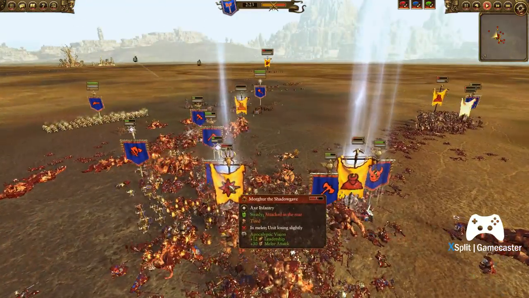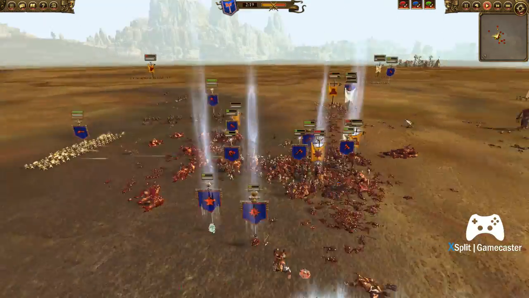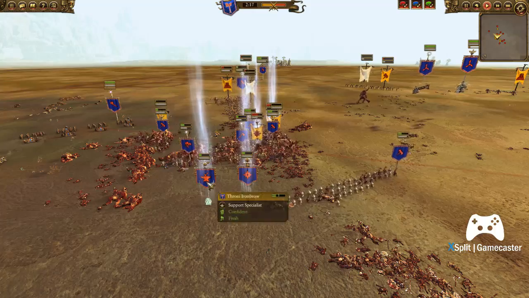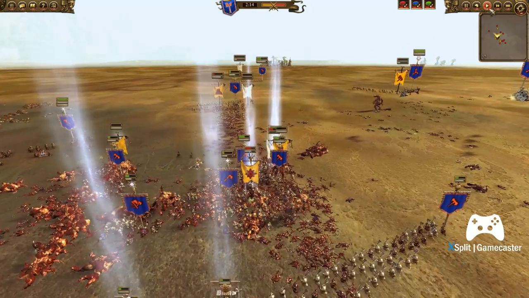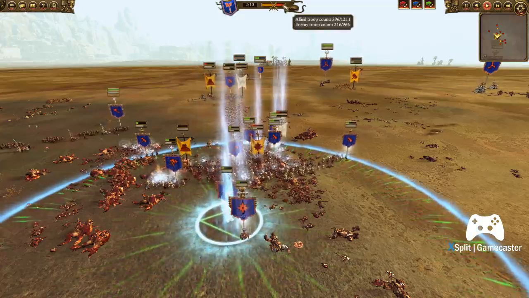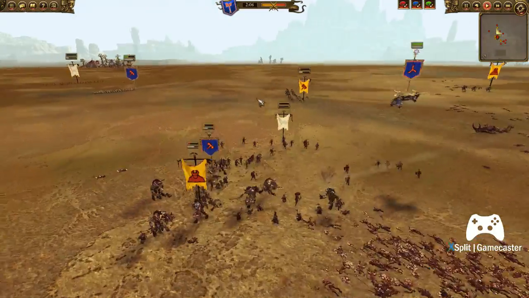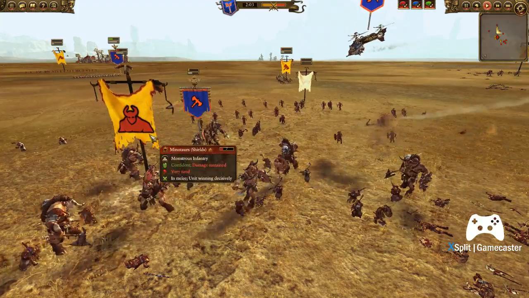Morgar and his armor-piercing damage here, and his Chaos Spawn. You can see he does still have some Minotaurs over there. And you can see I did pull out Throny and Belegar. I just wanted to make sure that they did not die here. And you can see the balance bar definitely shifting in my favor. Sky Hammer is going to go over here. I think try and take out some of these Minotaurs.